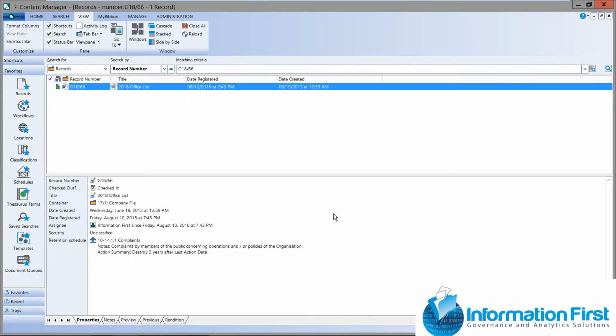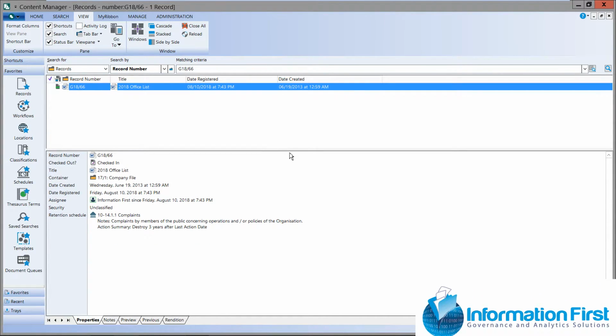Traditionally, the properties showed below, and now we have the option from the View tab with the View pane drop-down to have that information appear to the right.